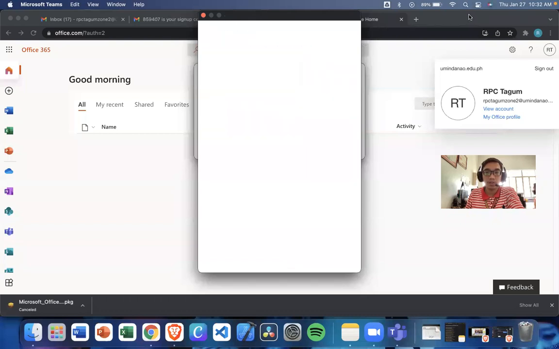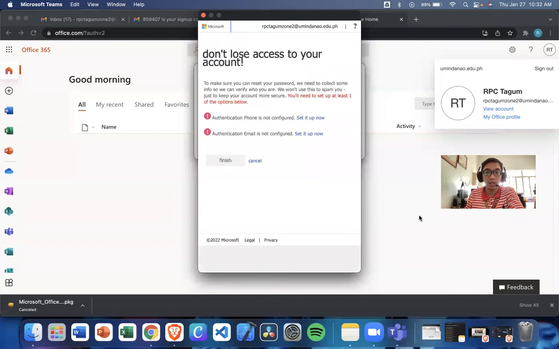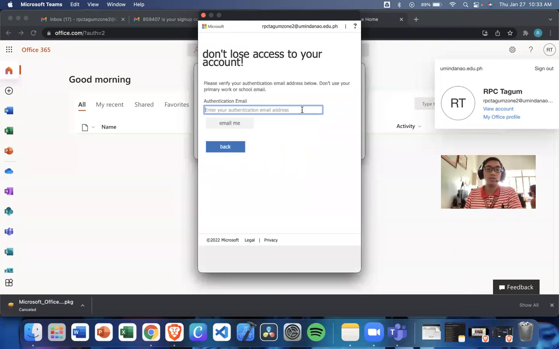Okay, so kung may maglabas na ganyan, you just need to fill in the necessary details. So kunwari, maglagay ka ng authentication email. So kung ilalagay ko yung personal account email ko, this is just a sample, okay?